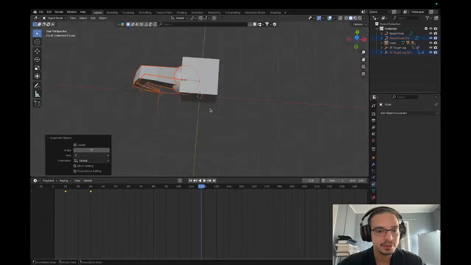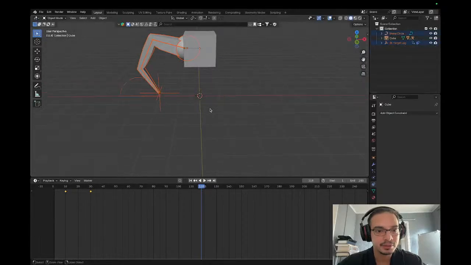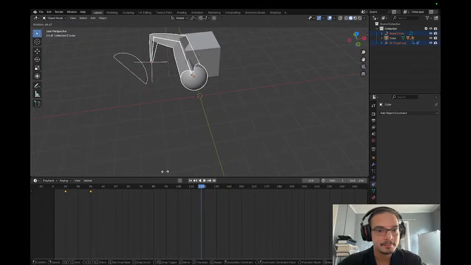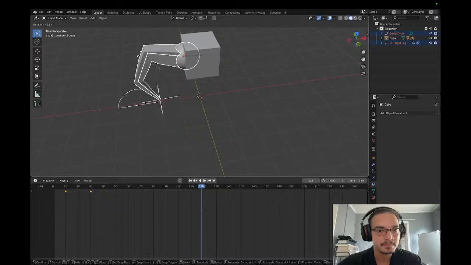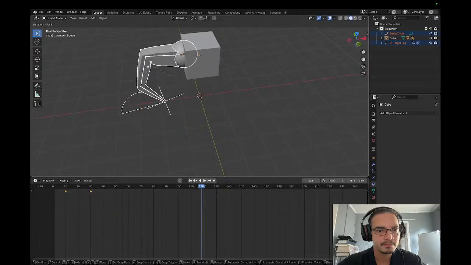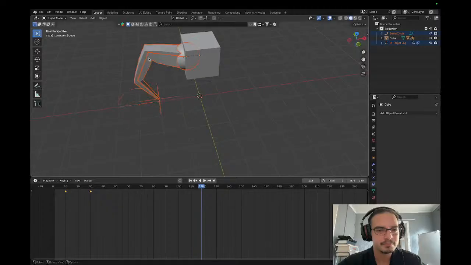The center point. I had this problem already.